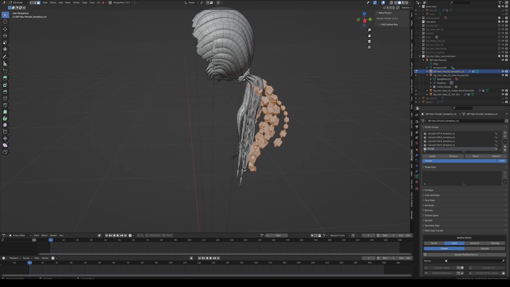With a weight of 100%, so 1, first assign. So every single one of these vertices is assigned at 100% to that one group.